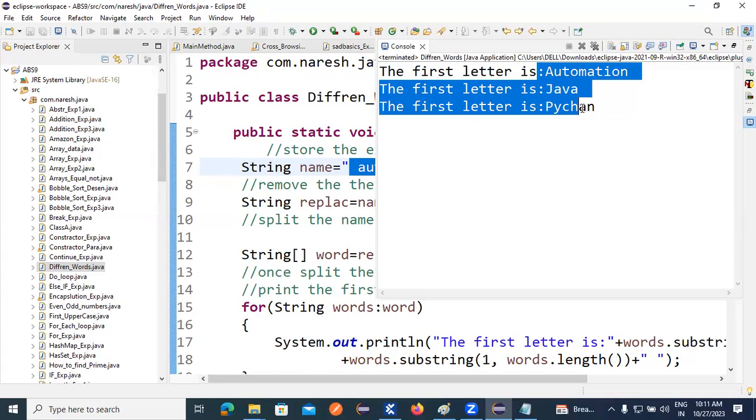Inside of the for each loop, provide the condition.